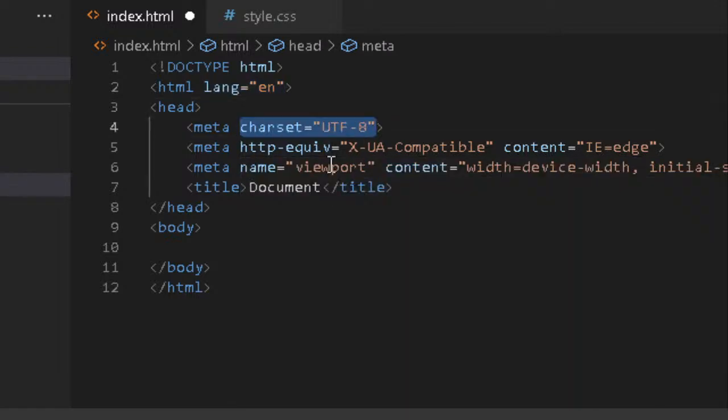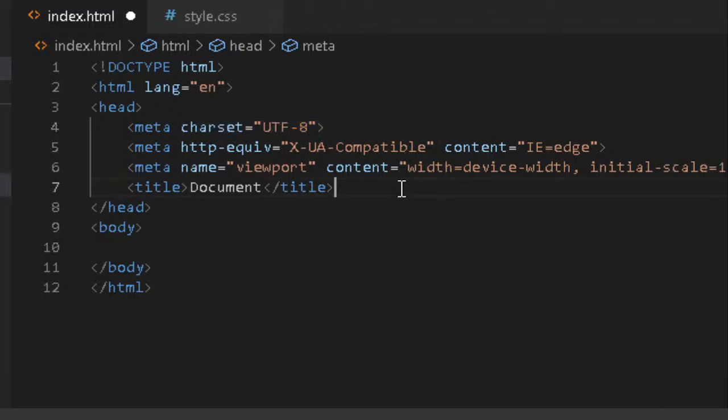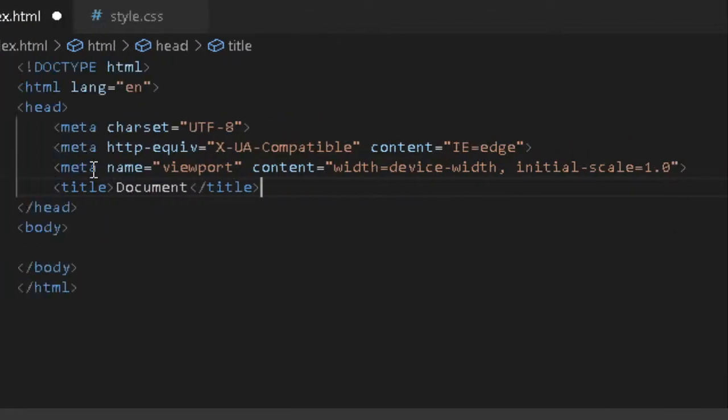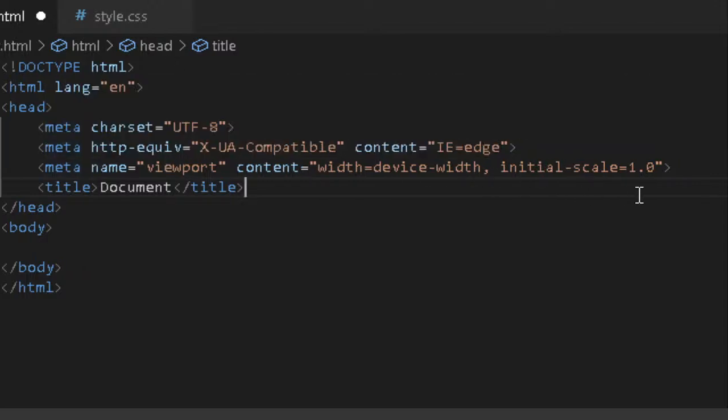The charset being UTF-8, X-UA-Compatible. Sets the initial viewport, which will be more important in the fall for some of you when we talk about responsive websites.